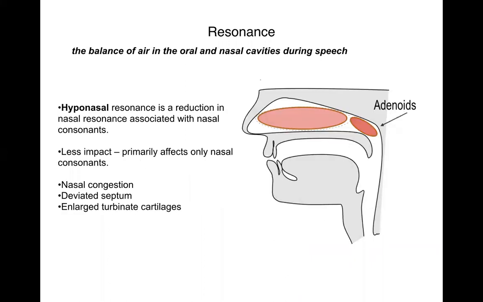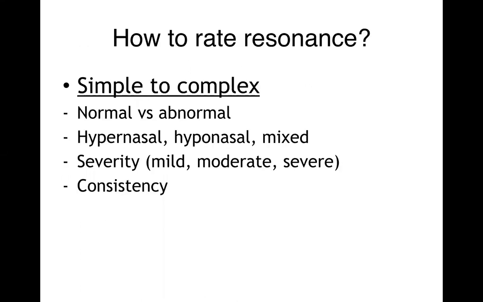Hyponasal resonance is basically the reduction of nasal resonance, and that's associated with nasal consonants. It impacts less for speech sound production because we don't have as many nasal consonants as we do have oral consonants. And hyponasal resonance is that perceptual feature that makes all of us sound as if we've got a very, very heavy head cold.